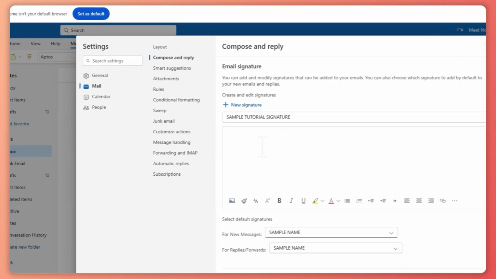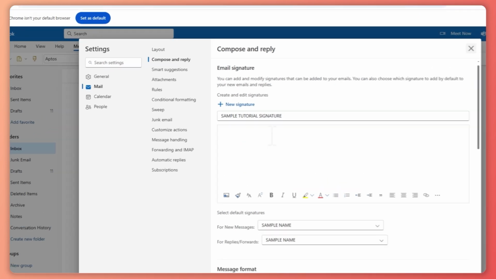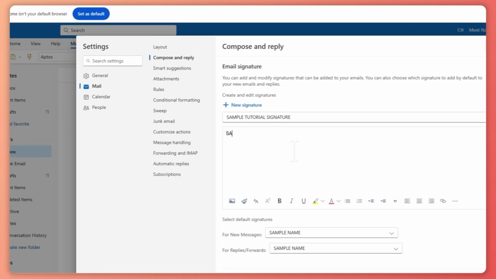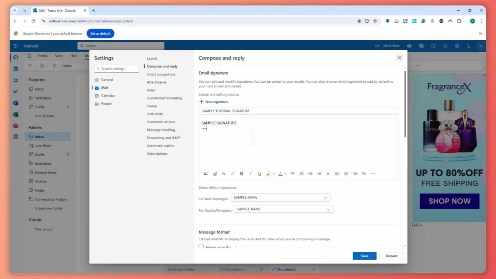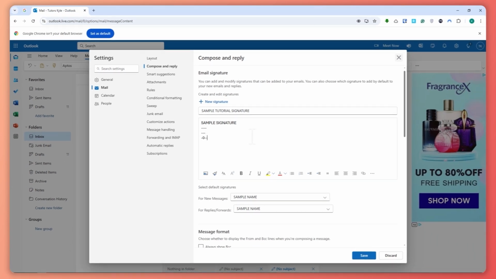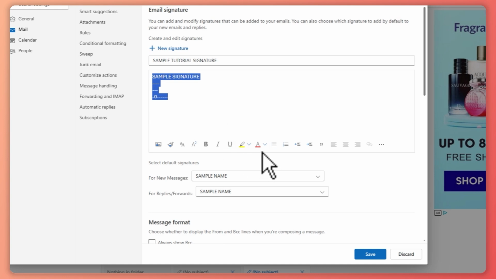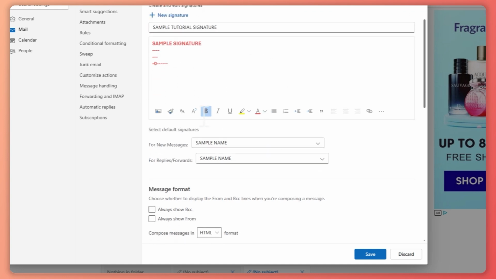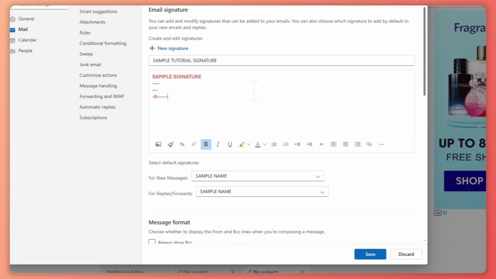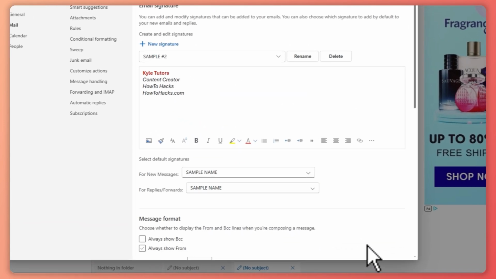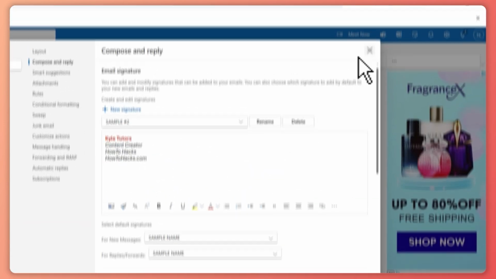And then from here you want to paste your signature, so you can upload a photo right here, or text. You can format it however you'd want, so you can just do it right here. For the sake of the tutorial, I'm just gonna go for a sample signature, and something like this, just so that we can see that it is being added. I'm just gonna make this bold, make that red, and so on. Once you're done with that, you can now hit Save, and then you would now be able to use that signature right here.